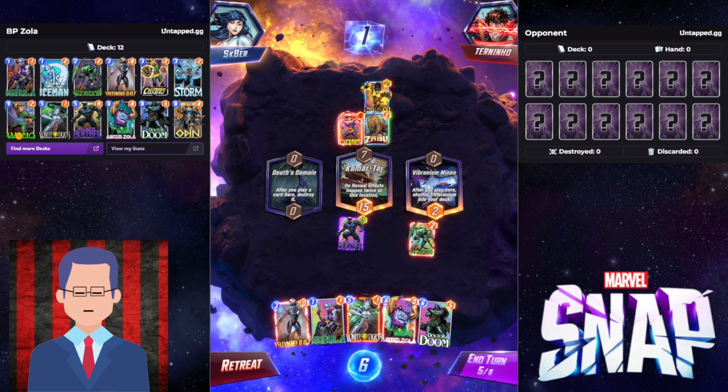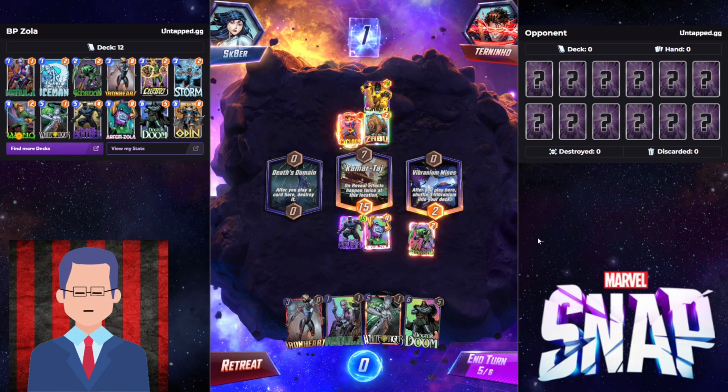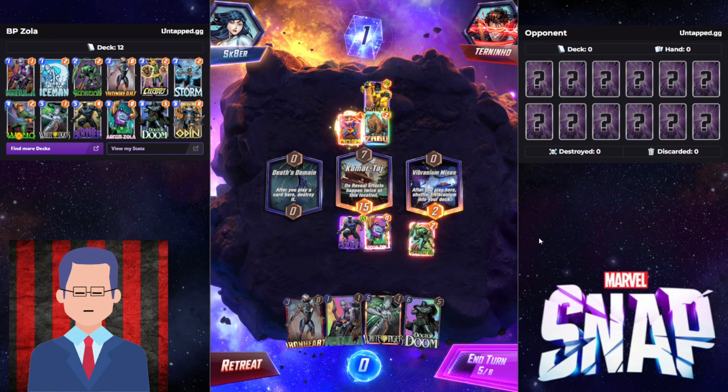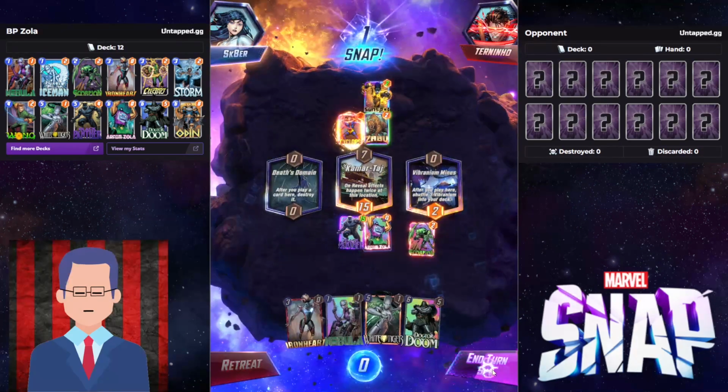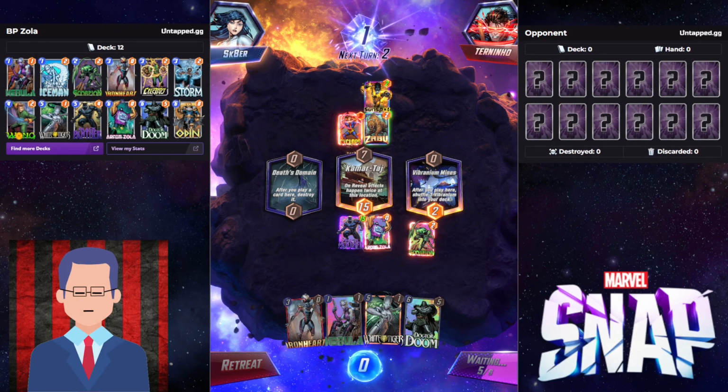This hand is actually quite interesting. I could go Ironheart first, but then I don't have much to play. I guess I'm just gonna destroy the BP first, and then go for Doctor Doom next turn. Yeah, that seems good. So we're gonna snap right here, and let's see their response.